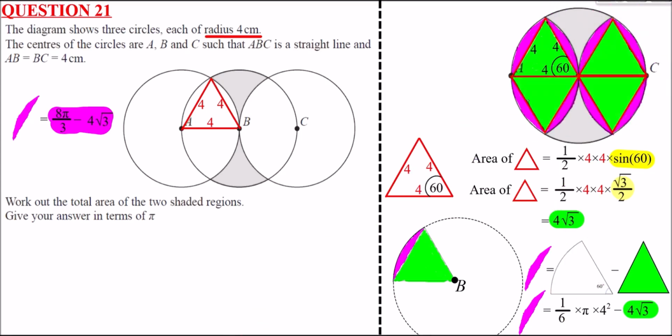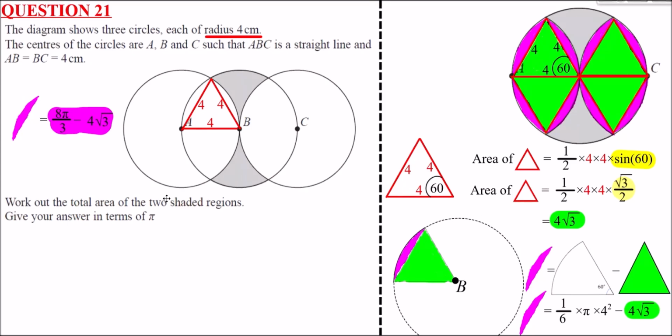So we can think of this whole circle as the shaded bits plus 4 of these triangles, each one with area 4 root 3, plus, if you count them, 8 of these purple slices, where each purple slice has an area 8 pi over 3 minus 4 root 3. Therefore, the area of the whole circle, which is pi times r squared, pi times 4 squared, because the radius is 4, equals 8 of these purple slices, plus 4 triangles, plus of course these shaded regions we're trying to work out.